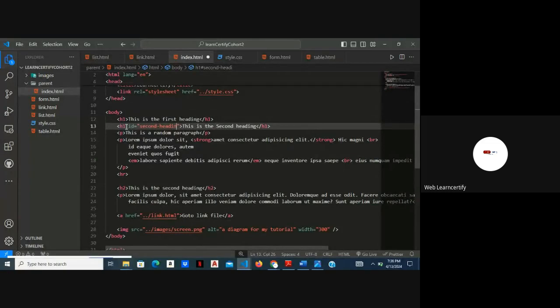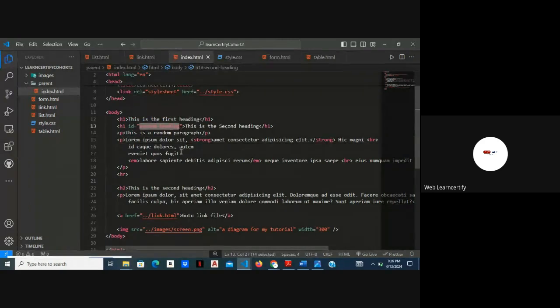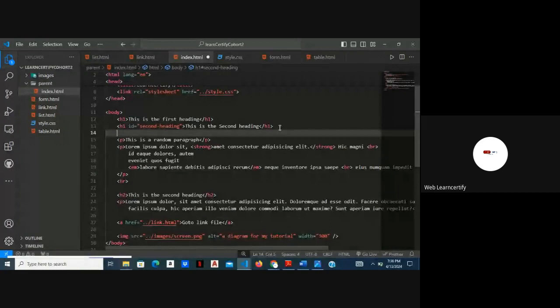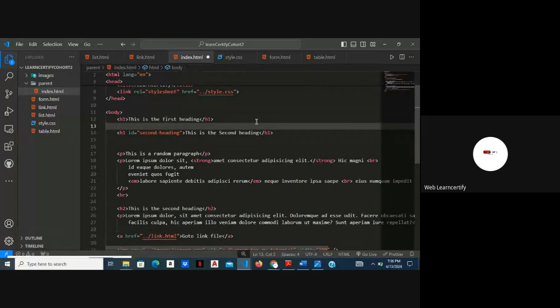So this is the ID value I've chosen for this particular H1. The convention with ID is that once a particular element has a particular ID, for this example, second heading, no other element should share that same ID value. That's hence the term ID, identifier, specific identifier.